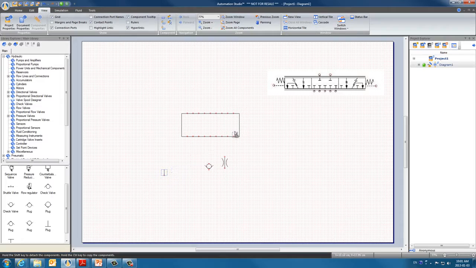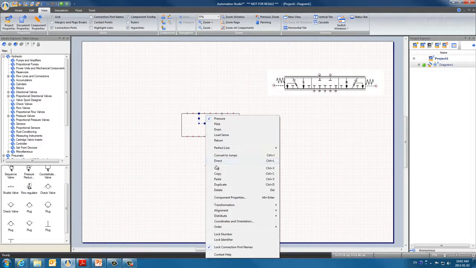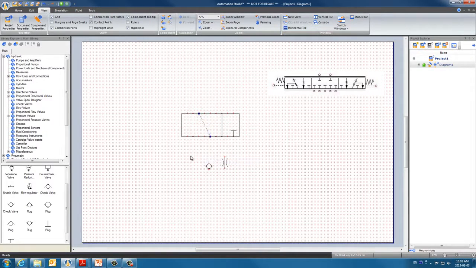The plug goes right here. And now we need a line. Leave a space and draw a line. We need another line to go diagonally, so we find the right place to start and end our line. Then we right-click to make it a direct line. Now we need another plug, so we can copy this plug and put it here.